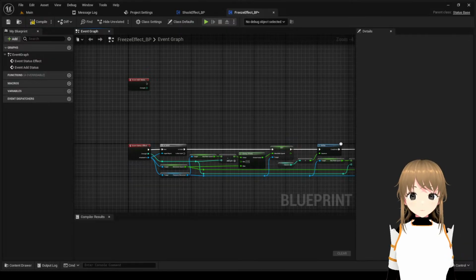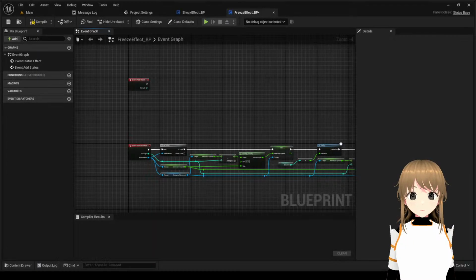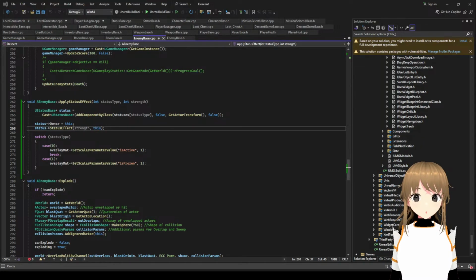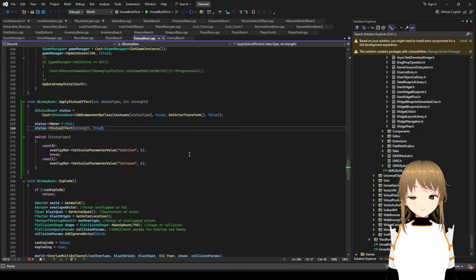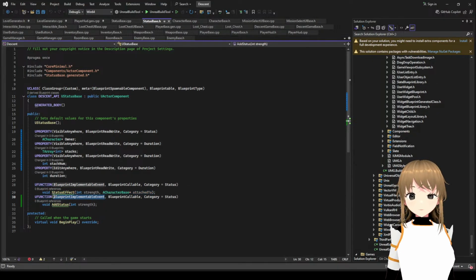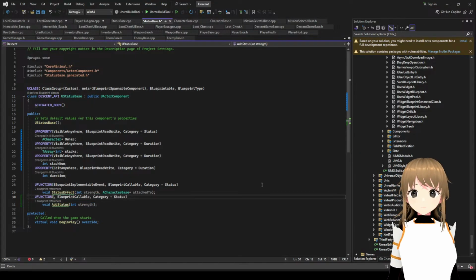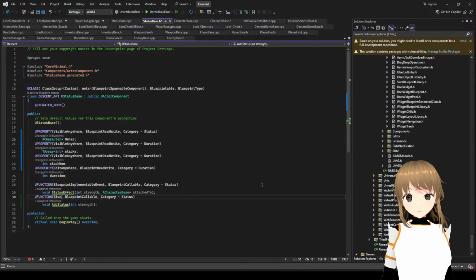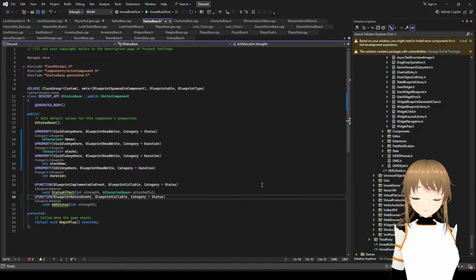Go to... If I do this, does this show now? Oh, okay, there we go. Okay, where are status effects? I'm gonna change this in a way that makes Unreal scream at me.